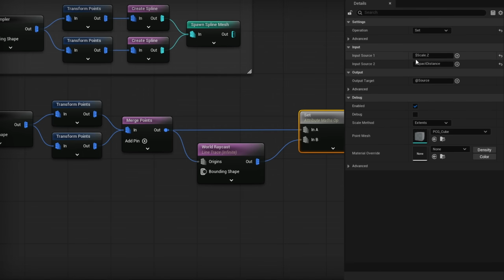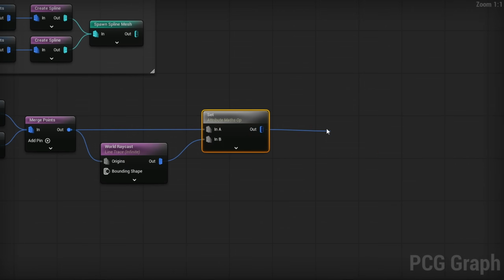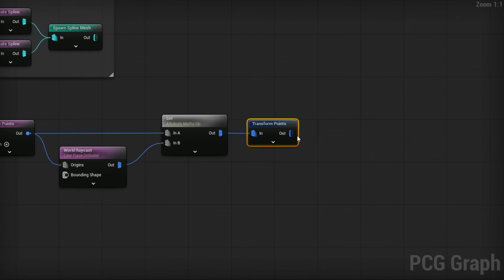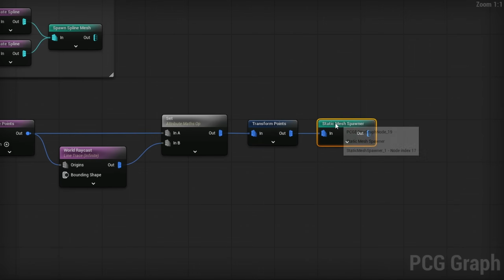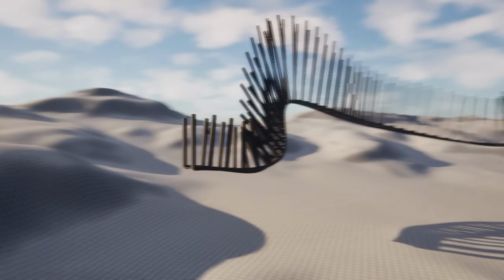Now note here, this is the full distance of it, but our cube is 100 units in height. So we can just go ahead and divide by 100 to get the proper scale, either later or before setting this value. So what we can do here is use a transform points node, uncheck uniform scale, and scale it to 0.01 in the height. Again, basically dividing by 100, and that will be the scale of the cube. So now if we go ahead and use a static mesh spawner, you'll see what happens. We'll just go ahead and select a cube, but this time I will select the cube that has the bottom pivot. And if we take a look, well, I mean, it is there.